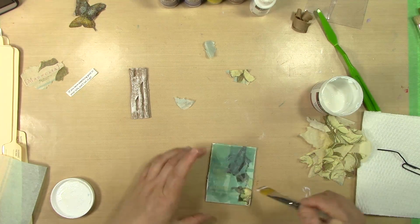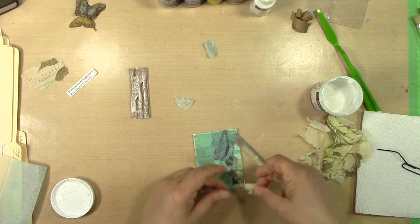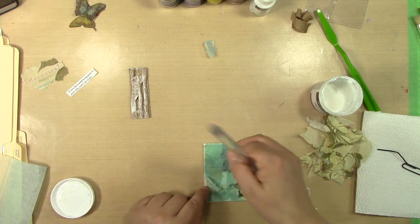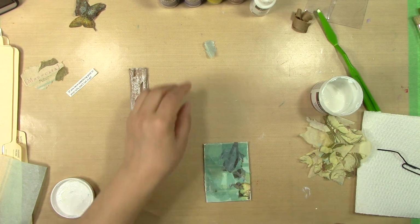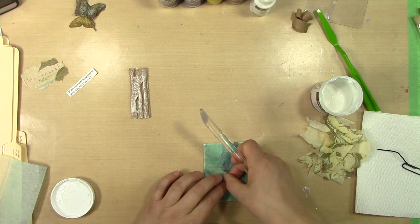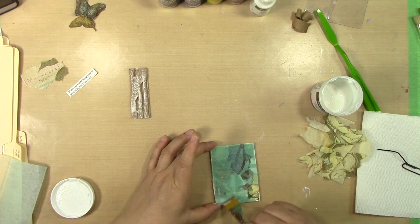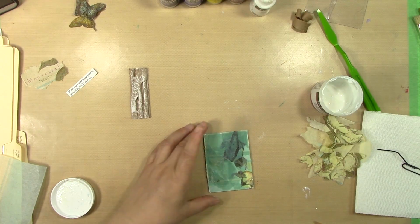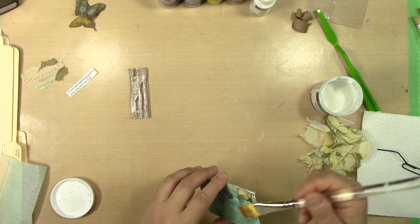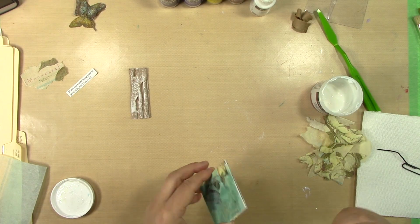The other thing is that when you get the DecoArt media, the matte medium and the decoupage medium, they're super, super adhesive. So make sure you wash your hands after. And let's put that right there. Look at all these different patterns. Love it. I'm just going to put a little bit of whatever's left over on my brush on the edges. Right, here's a little piece here. It just helps seal the paper.